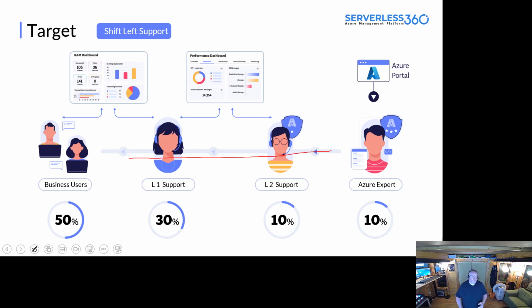And then where we really want to get to is to allow potentially some self-service from your business users, who can understand how to manage the process. They just normally don't have access to it. So this is where we're looking at the business activity monitoring feature within Serverless 360 to address these needs.